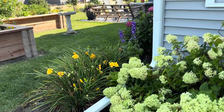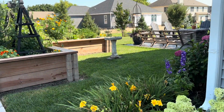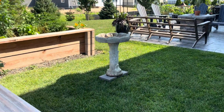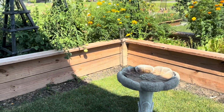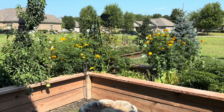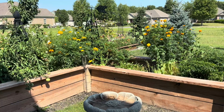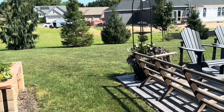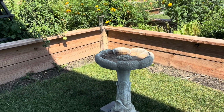So you might have noticed that the bird bath was in the way when I was filming. So we've settled on this spot, likely temporarily. I thought of putting it in that back corner where my redbud is, but I'll never get to it with the water. I do come out with my hose every third day, but I'd like it filled daily, and I'm always watering my patio daily containers. So I like it here.